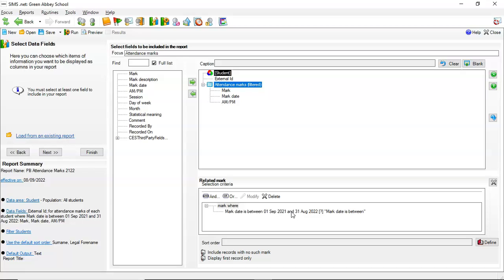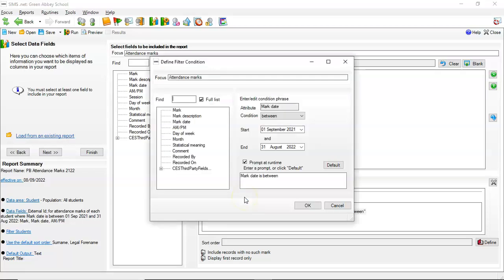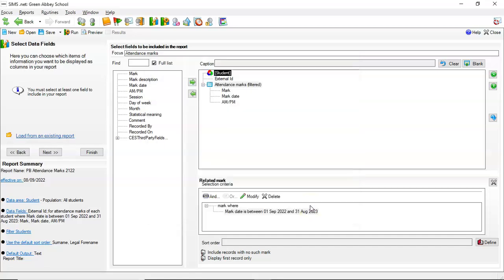And of course, what we want to do on here is change those. So we can modify them and just change them. The easiest way I've found to change the dates is just highlight the year and up it by 1, just pressing the up arrow key on my keyboard there, and take the next date and increase that by 1. Again, just pressing the up arrow key on the keyboard. Prompt at runtime doesn't make any difference. If it is ticked, just untick it. It doesn't make any difference though, and click on OK.